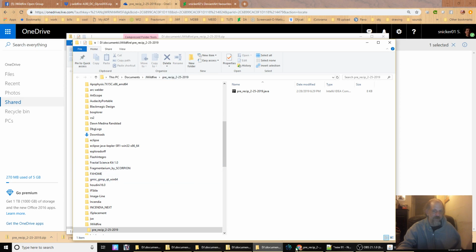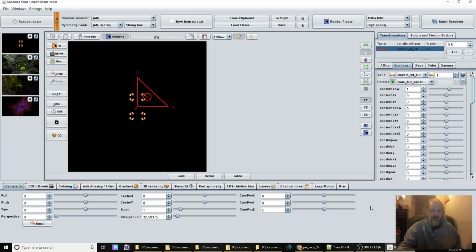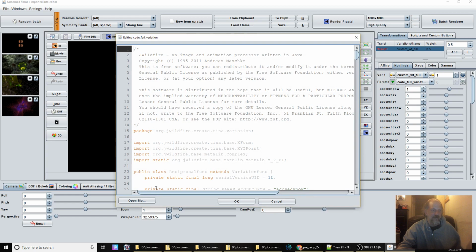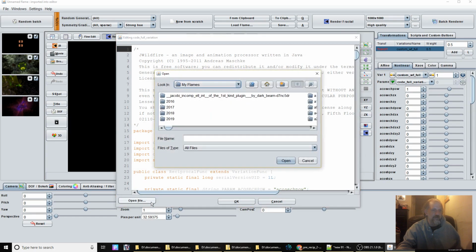So now, if we go back to Jwildfire, we want to make sure that code full variation is selected here. Hit the gear icon, and this time we're going to click on the open file.